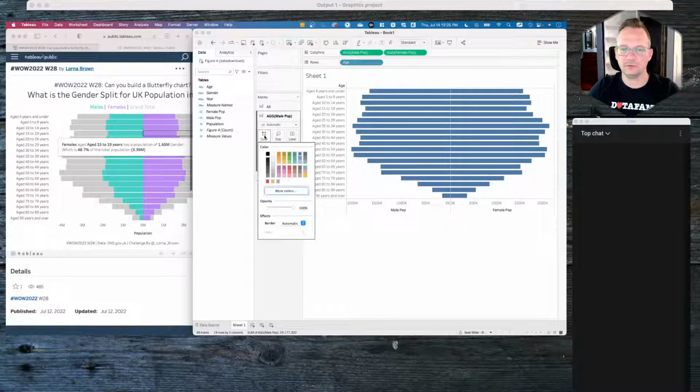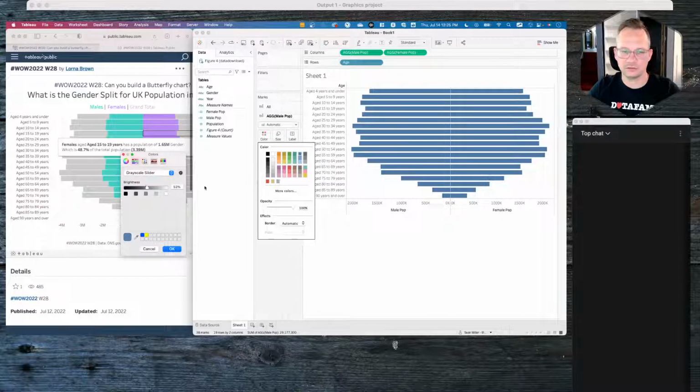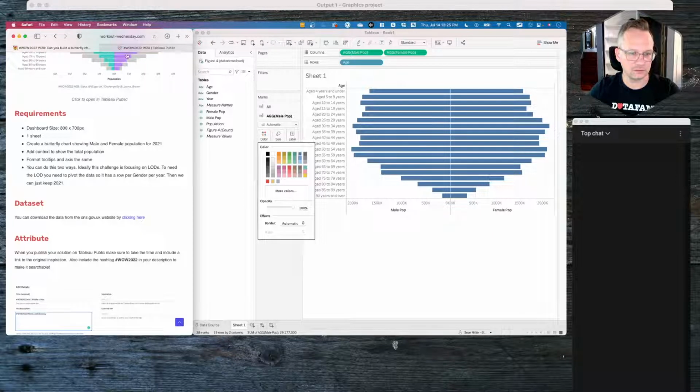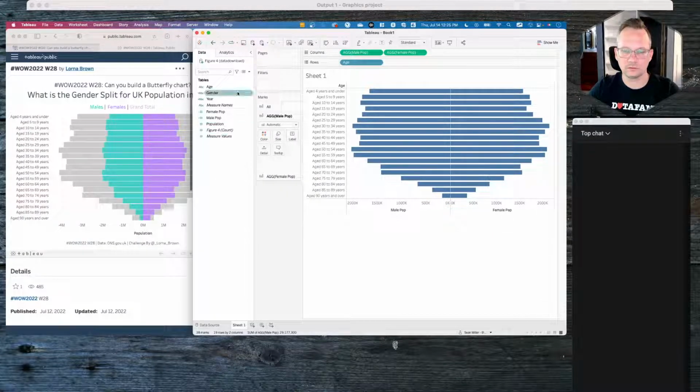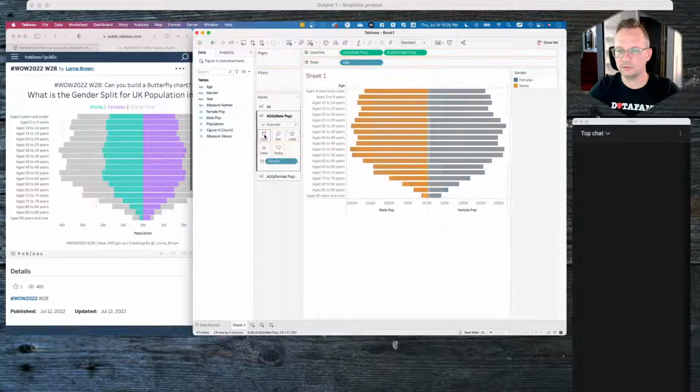let's go ahead and do color here. Colors. Should give us colors? No. But we can do, can we put that on? What happens there? Males, yeah, there we go.